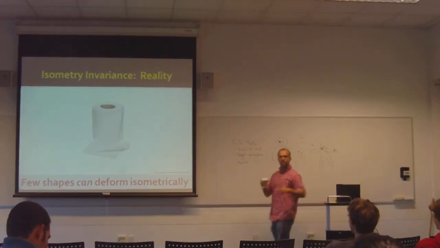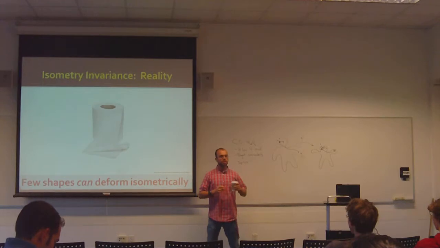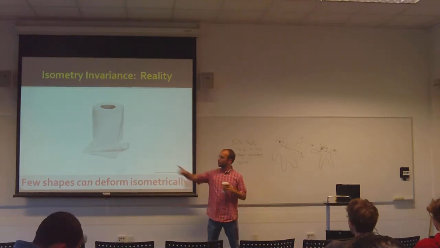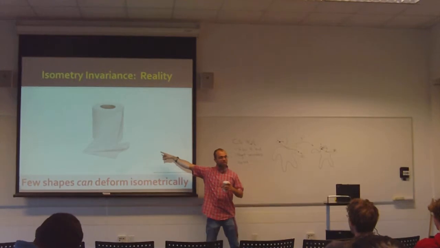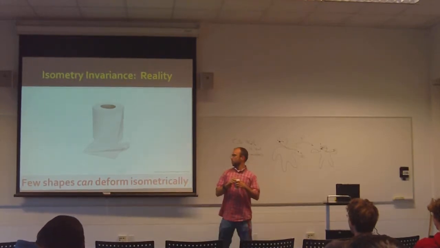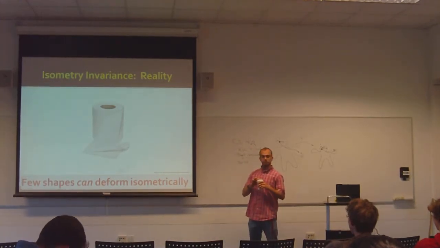The reason for that is that isometry invariance is a very, very, very strong condition. In fact, there are very few surfaces on the face of the Earth that can deform isometrically at all, and those surfaces tend to look like this, namely, sheets of paper. We can formalize this, and we won't in this class, to literally prove that any other surface likely will not have this behavior.